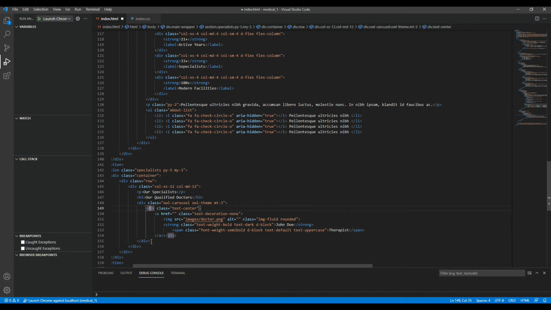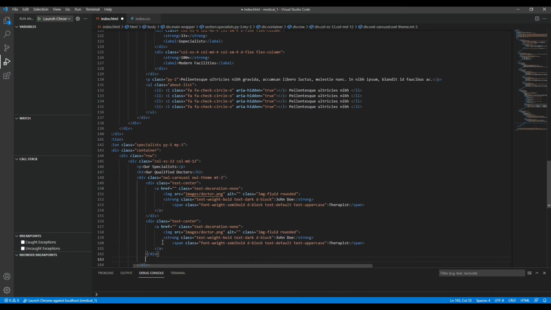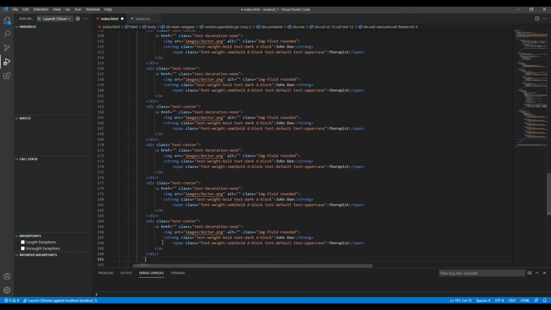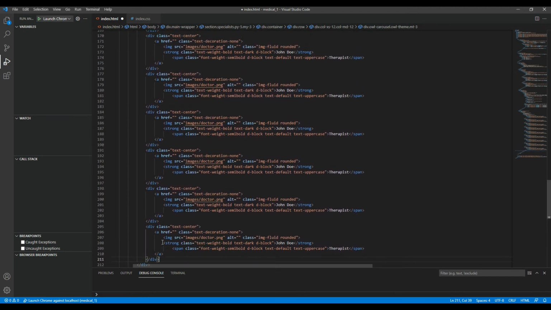So we're going to have another 5 or 6 other categories. So what I'm going to do, I'm just going to duplicate this one to show you how this looks like.